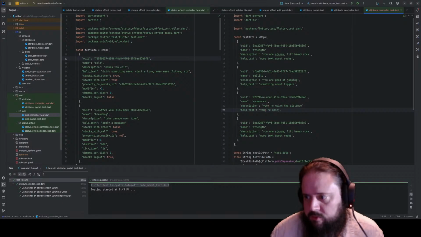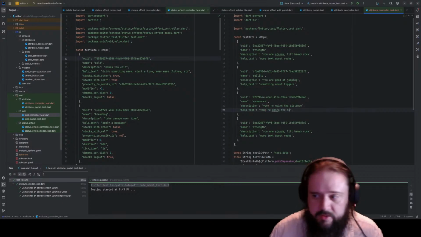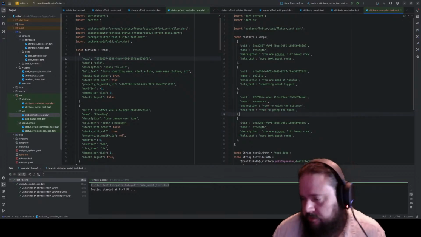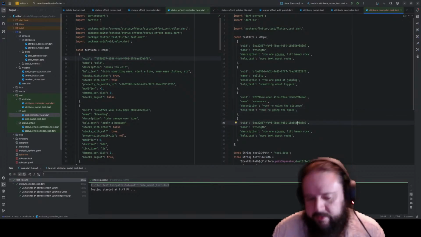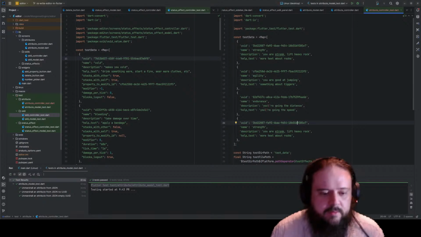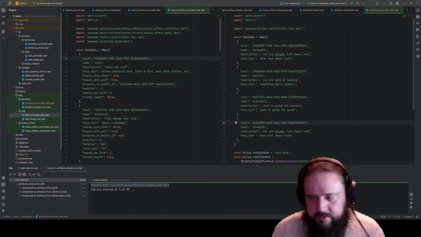You're going the speed? Or was it 4 speed? Doesn't matter. No, it does. It's gonna drive me nuts. I think it's 4 speed.